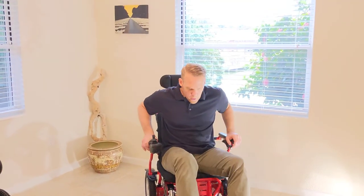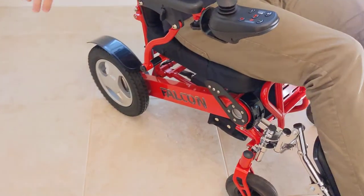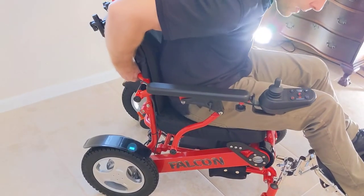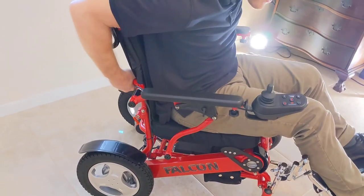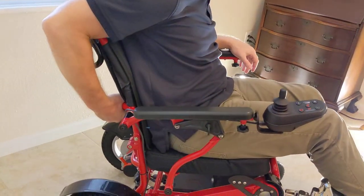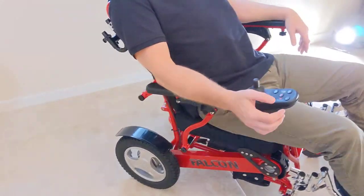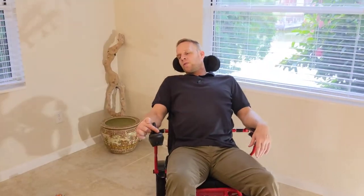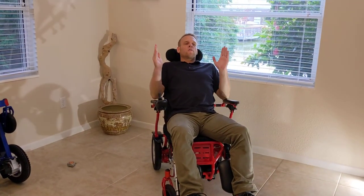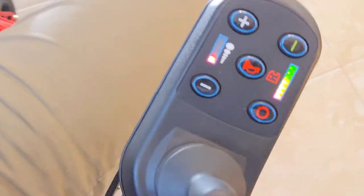Slow and steady of course are the way to win the race — I'm just showing the challenges here. Now I do have this relatively reclined. The thing I like about the Falcon is with two fingers I can actually just reach back and I can recline or bring the chair upright without even leaving the chair, without getting on my hands and knees behind the chair to fiddle with some sort of sprocket. Let's recline it a little bit. I'm going to go ahead and power it up.